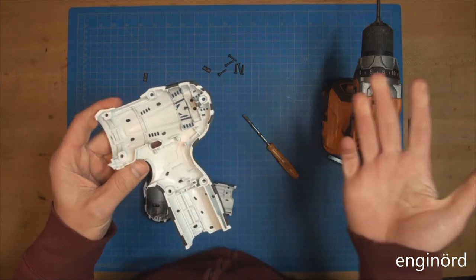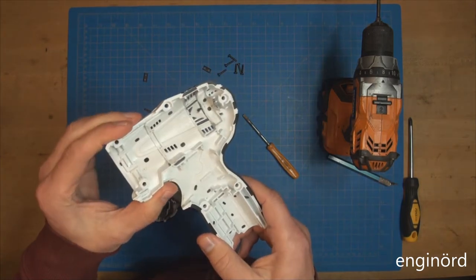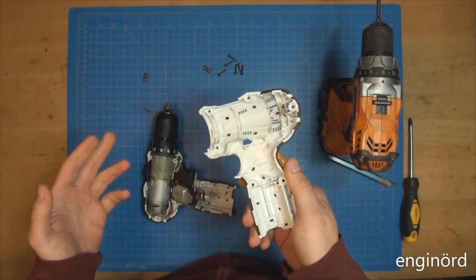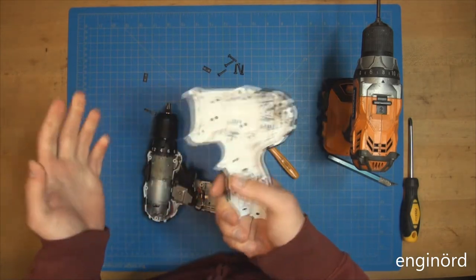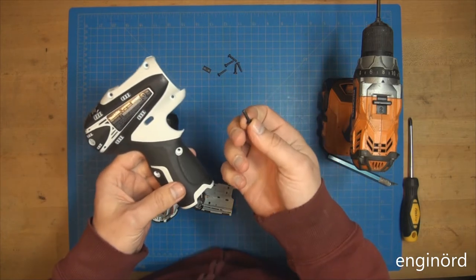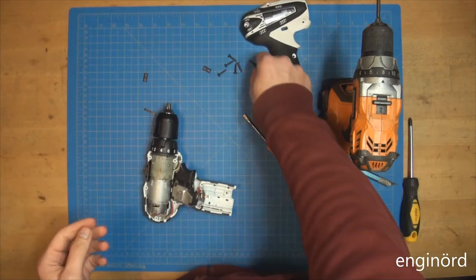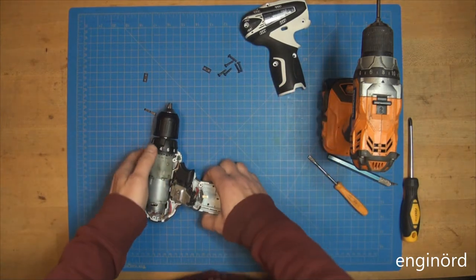Not sure. I never really understood when someone is doing this tear down video, what's the point of cycling one side of the component? This part never works by itself. The strength of the body comes from the fact that these two are bolted together. So exercising it and bending, I'm not sure that gives us any information. When this is all assembled, the bolts increase the stiffness considerably. So it's not only the plastic, but the internal structure will stiffen up the clamshell, and then the bolts will make it even better. Every part increases the overall stiffness.